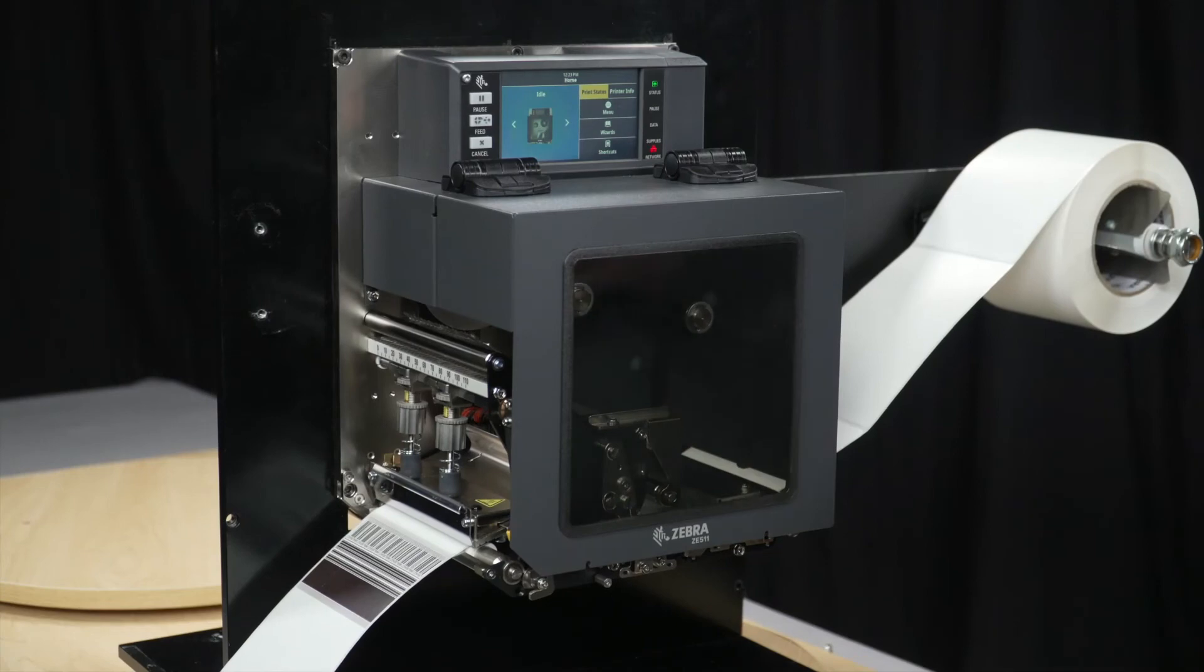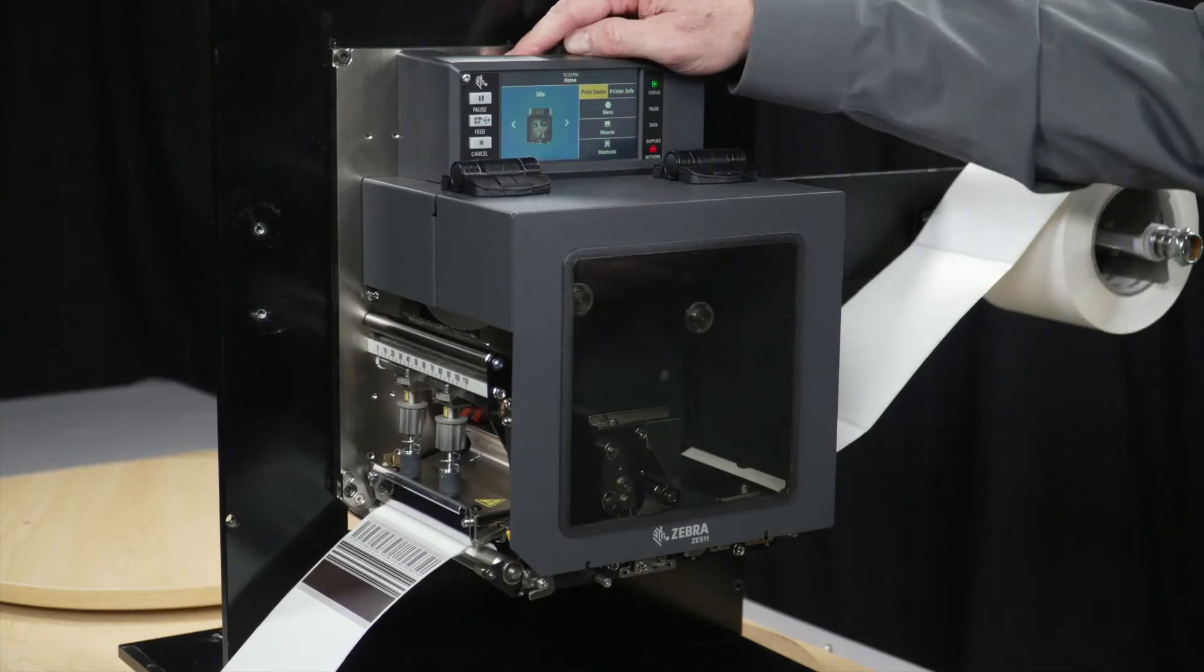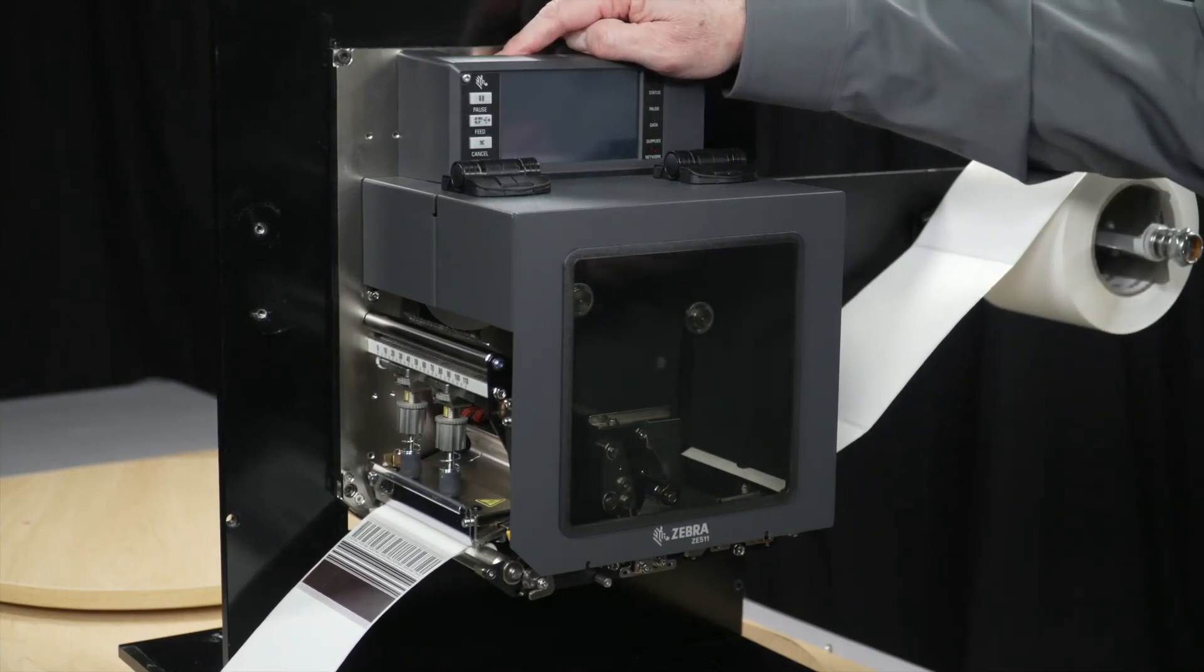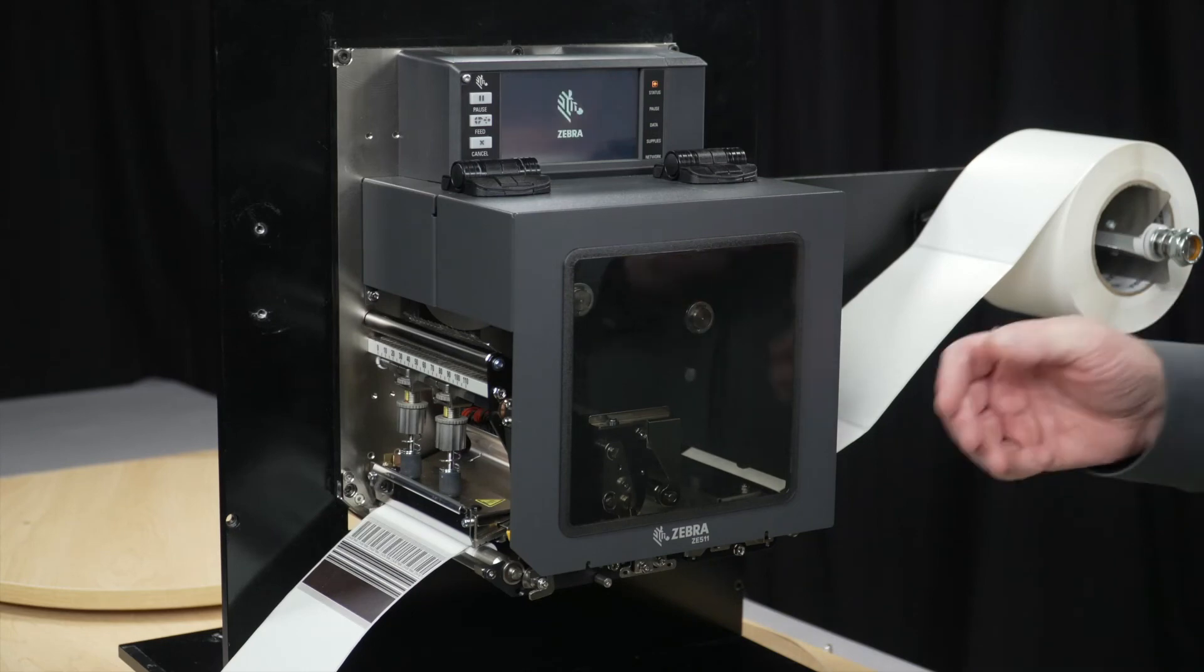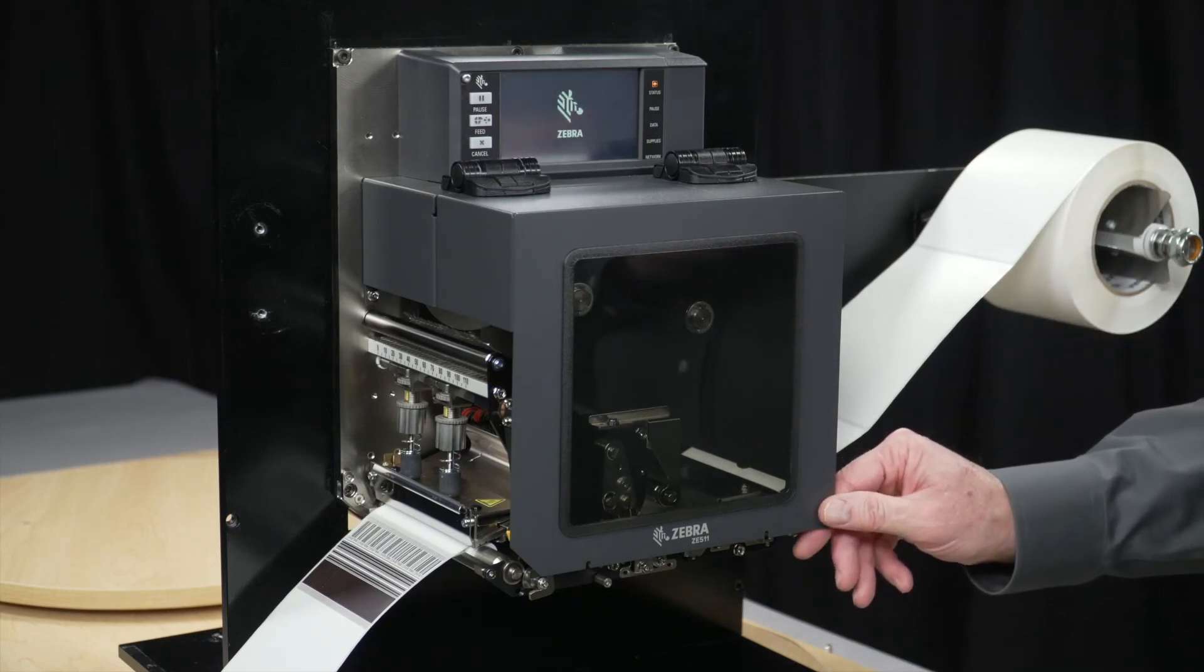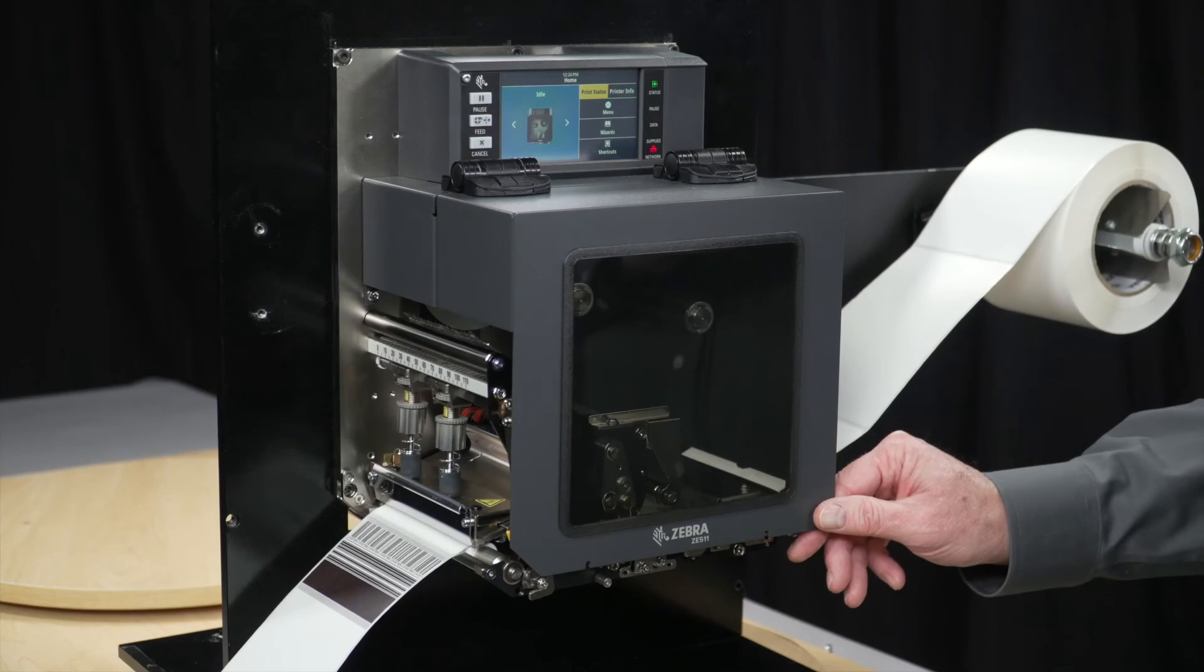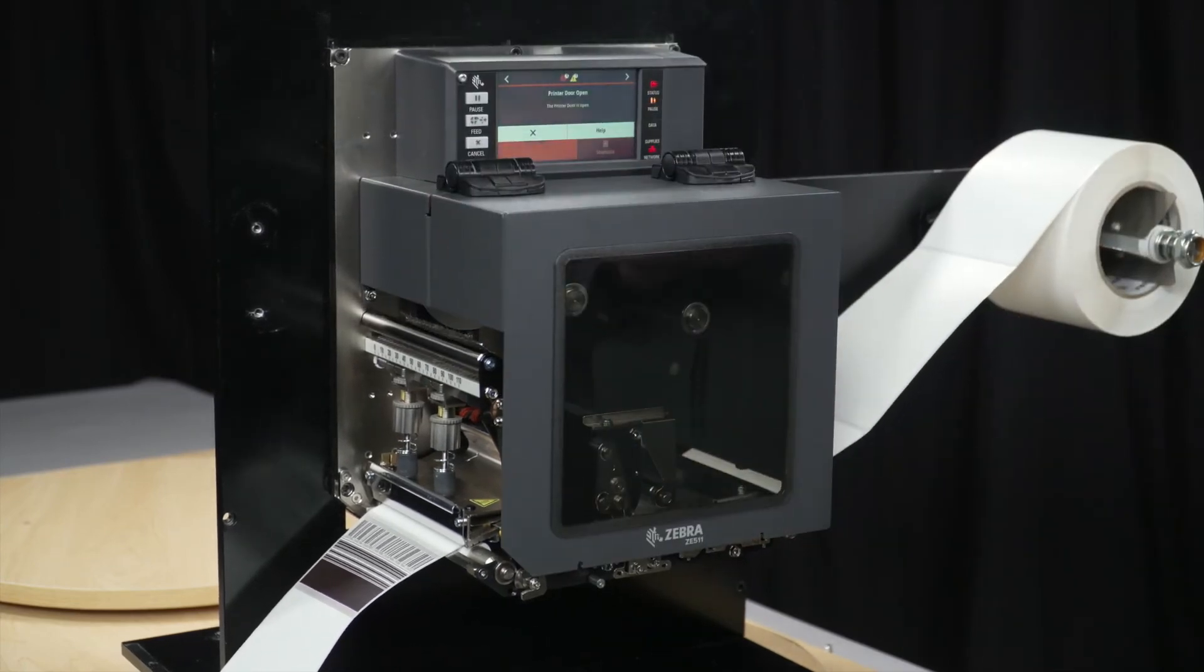The door still doesn't cause the printer to go into pause. To eliminate that, simply cycle power. And in cycling power, it'll go back to operating as normal. So when this boots up, I'll be able to show you that I can open the door now, and the printer will indeed go back into pause like it normally operates.